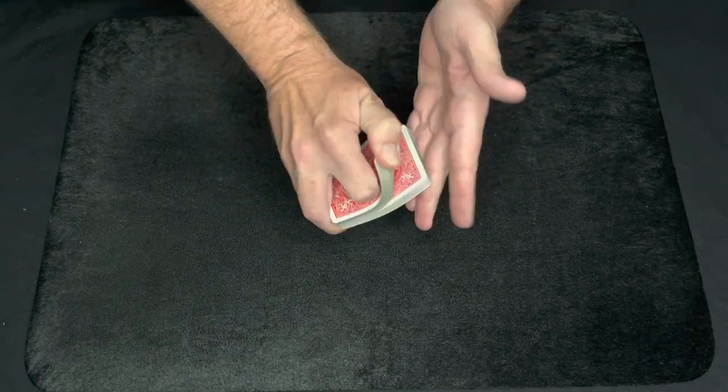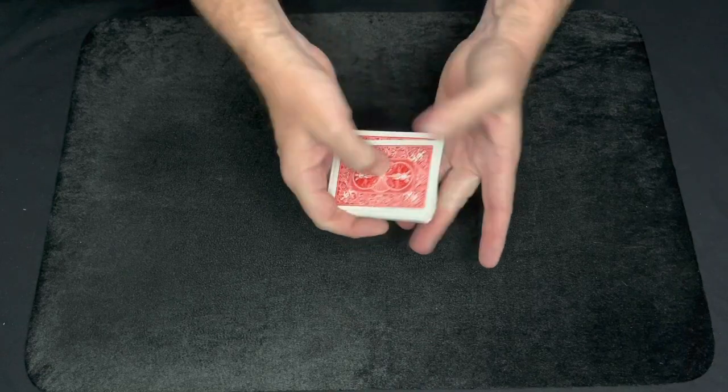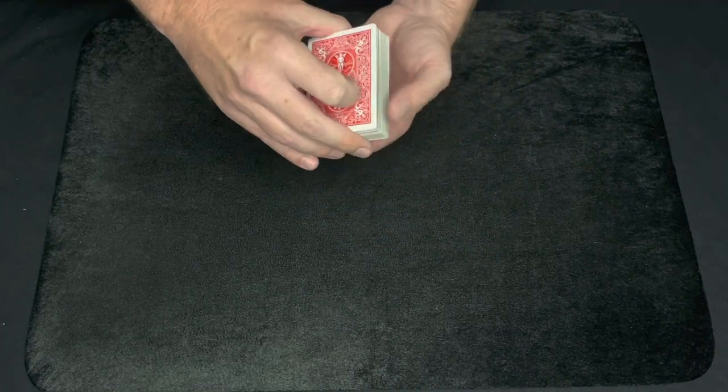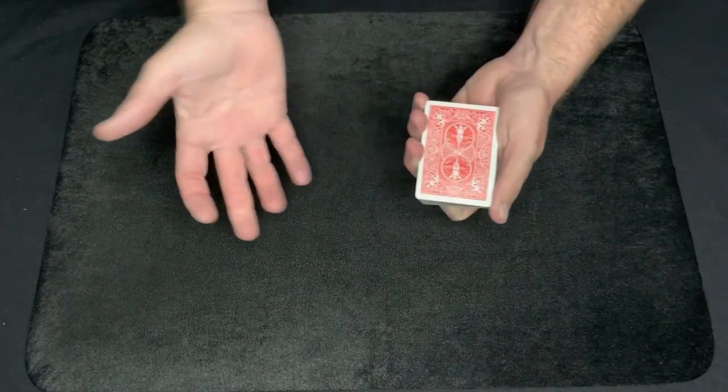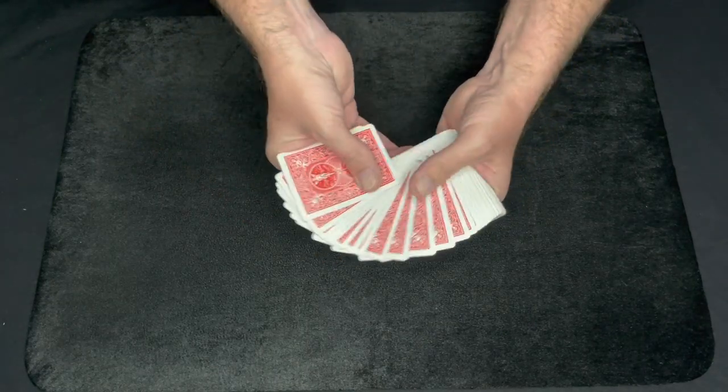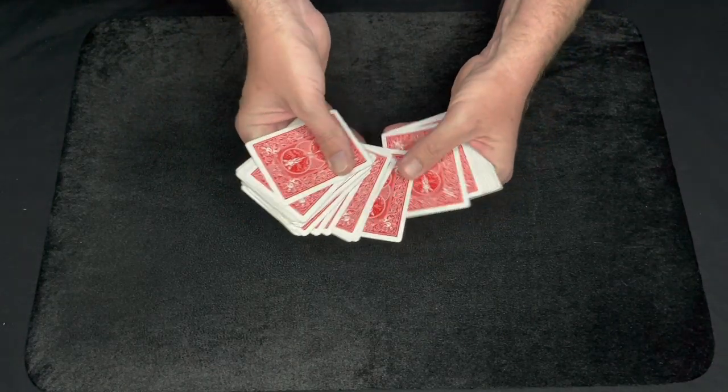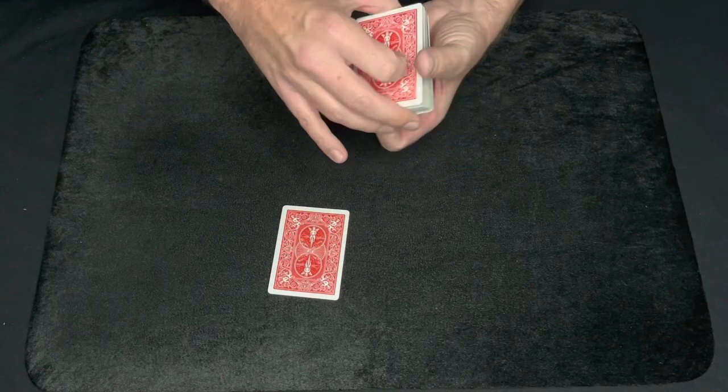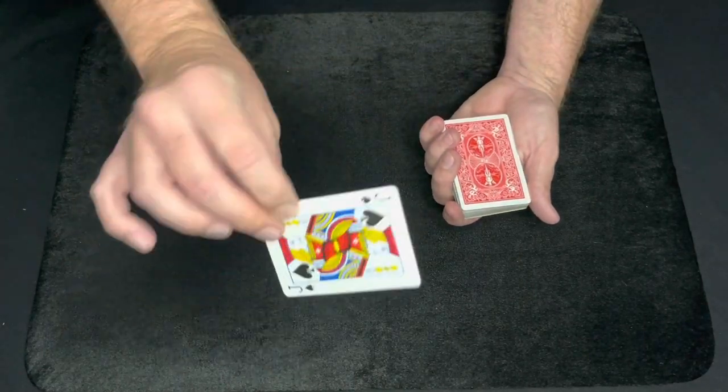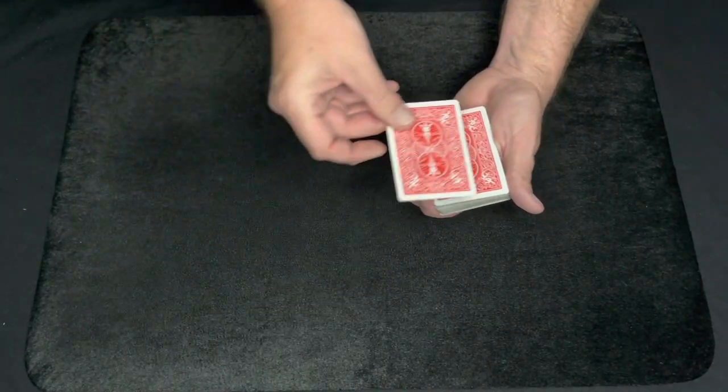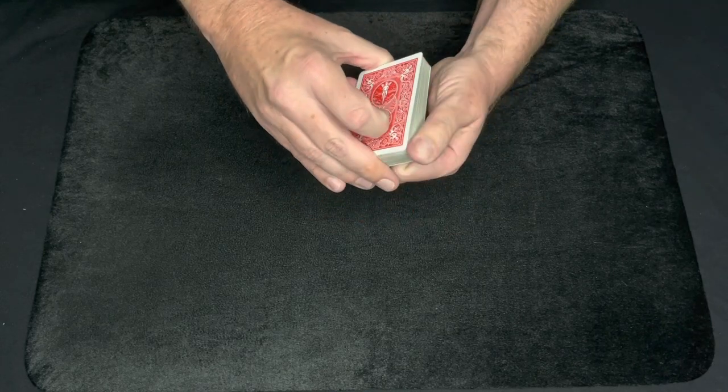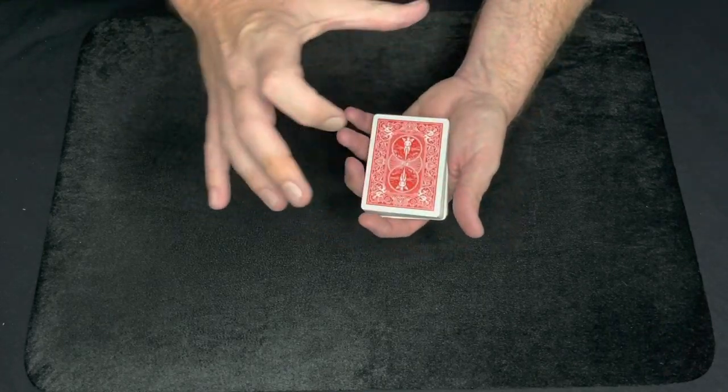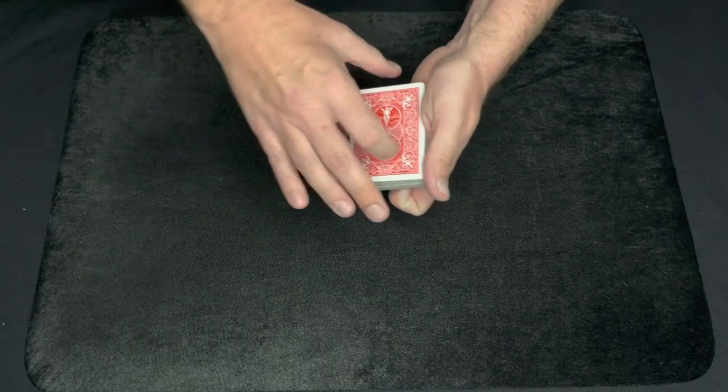Now you can shuffle. As long as you shuffle kind of quickly, no one's going to notice that bottom card is a double back card. And then just have the spectator select any card they want. They can pick any card except for the bottom card. Say they pick that card right there, the Jack of Spades. You take their card and just place it on top of the deck. Give the deck just a regular standard cut, just like that.